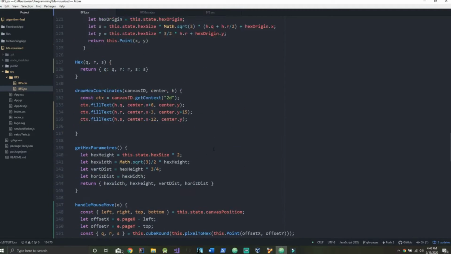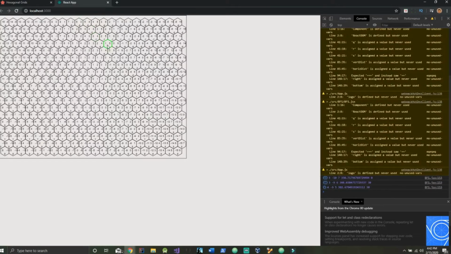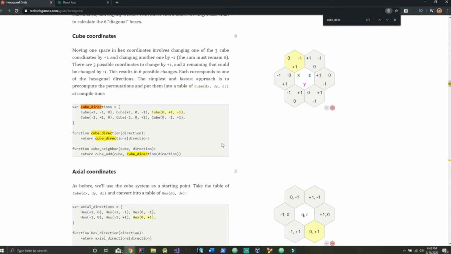We'll go and open up Atom, and inside of our drawHexes function, we need to change this line of code right here, draw hex corner coordinates, and instead of what we have, we are going to change this third argument. Okay, so we just changed this to -q minus p here and -q plus n right here. So let's hit Control S, go back and check. And we see that we have the right numbers here. However, they're just in different positions compared to over here. So we're looking good, and now let's create this cube direction function.